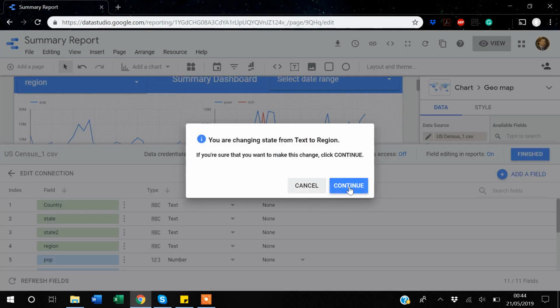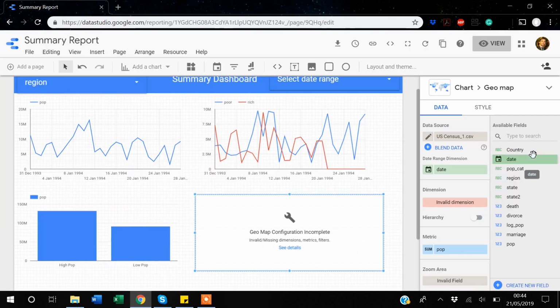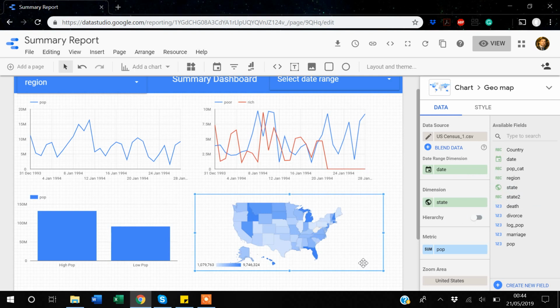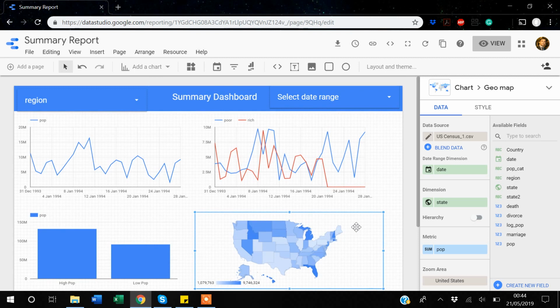Continue, finish. And suppose I add state as a region dimension, as you can see, now we have added a geo graph based on the state variable. So this is a very basic dashboard that I have created within this video, and you can see that we have blended data, we created filters, and we have added an if condition through when, and we created graphs. So it's a good thing, especially if you're a new learner, so you can get an idea how you can build your own dashboard in Google Data Studio.